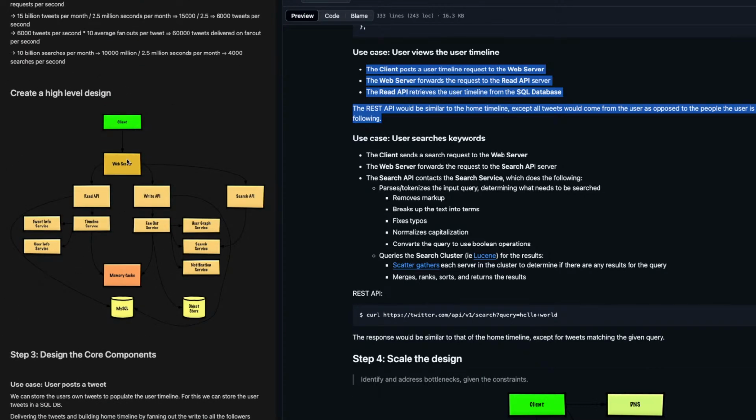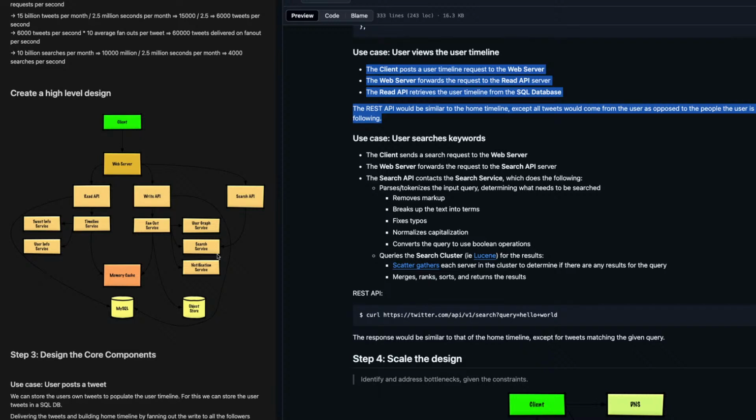Search API contacts the search service, which does the following: parses or tokenizes the input query, determines what needs to be searched, removes markup, breaks up the text into terms, fixes typos, and normalizes capitalization, converts the query to use Boolean operations.